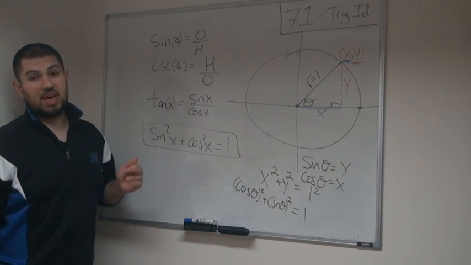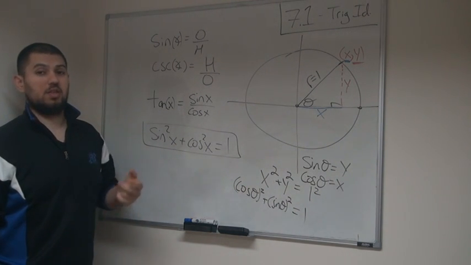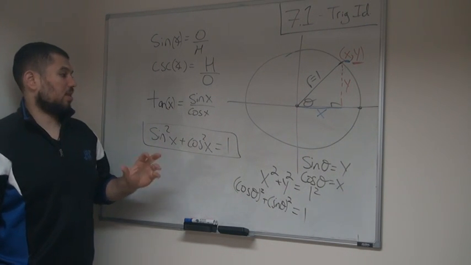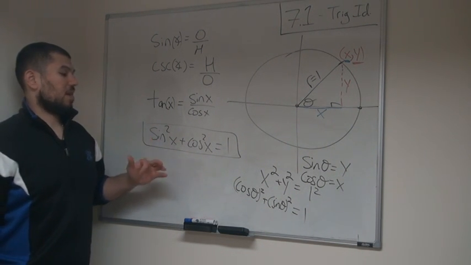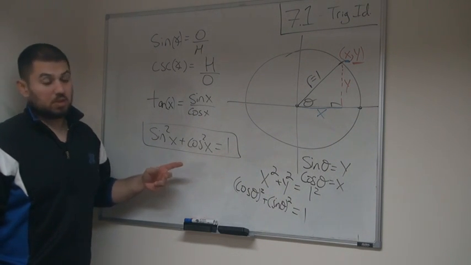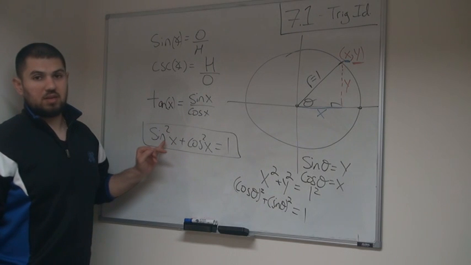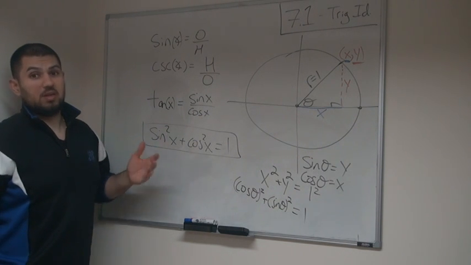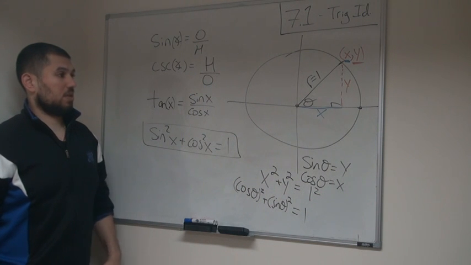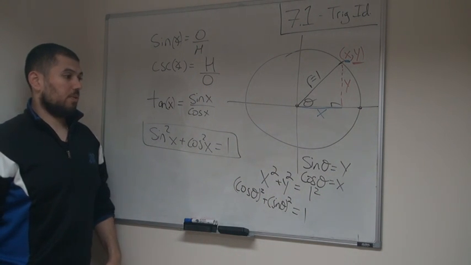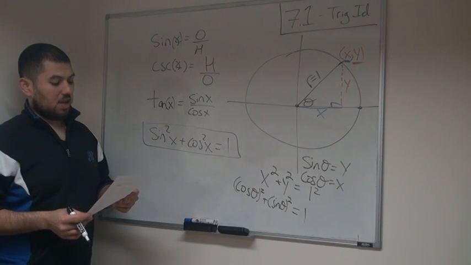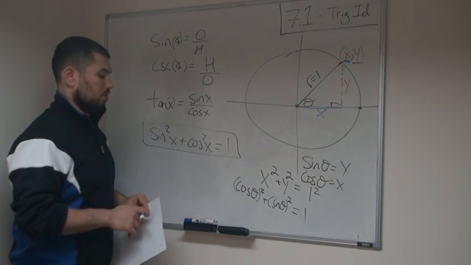It's going to show up in calc. If you don't know it, you're going to get the butt kicked out of you in certain places. Depending on the background and the types of questions that are asked of you, you might have to substitute. And if you don't know this relationship, you're really going to get slammed. Sine squared x plus cosine squared x equals 1. Very important. Now the other two Pythagorean identities stem from this one.